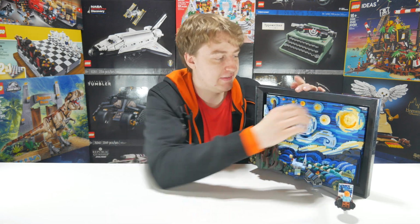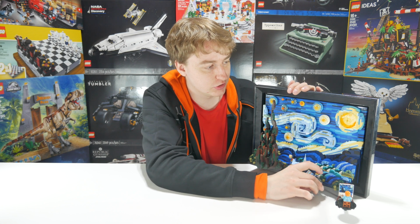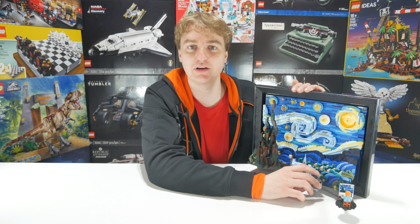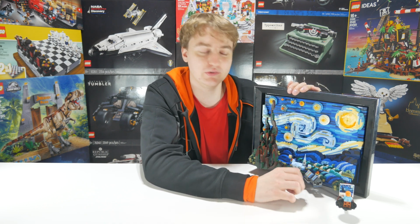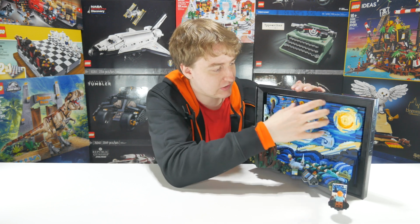The original had these just as normal Lego pieces and no prints, and it was more true to a sort of Lego build where you didn't have any stickers or any prints or anything to work with. You just had to work with Lego bricks to give you detail, and it was neat, but they decided to go this route. You have all the clouds swirling and the stars in the sky.